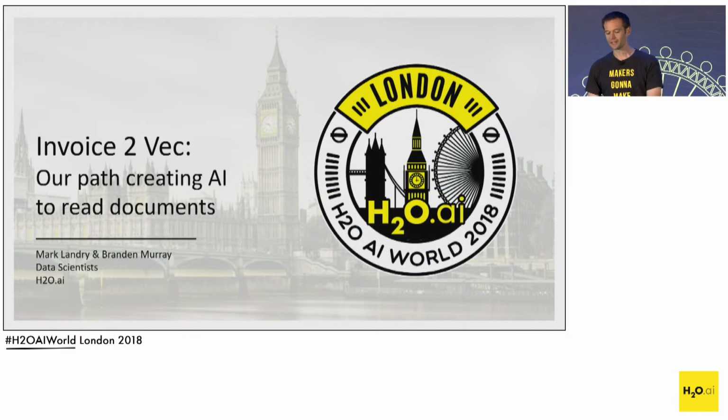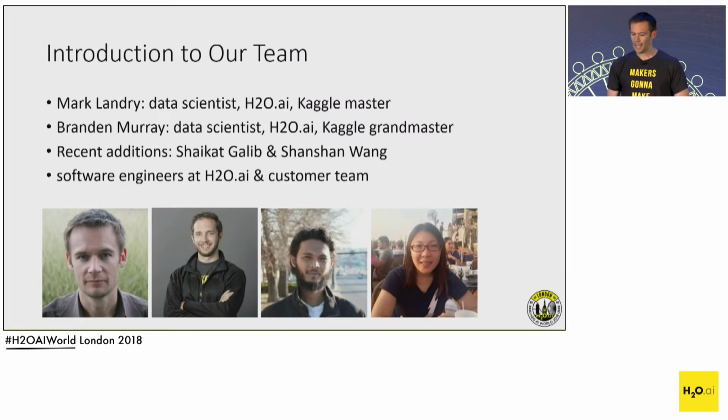We are going to talk about one of the products that we've been working on for just a couple of months. It's titled Invoice to CSV. There are a few things we'll talk about regarding what that means. But our path, so our path is H2O, helping a client create AI to read documents to extract document information. So we'll be talking about that.